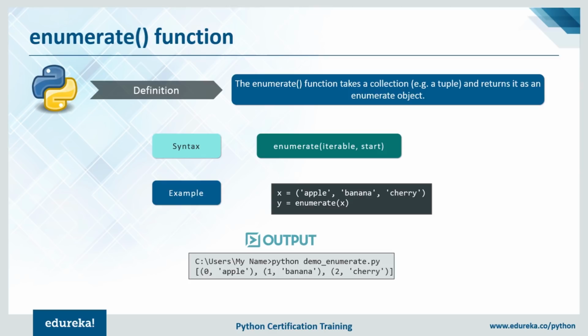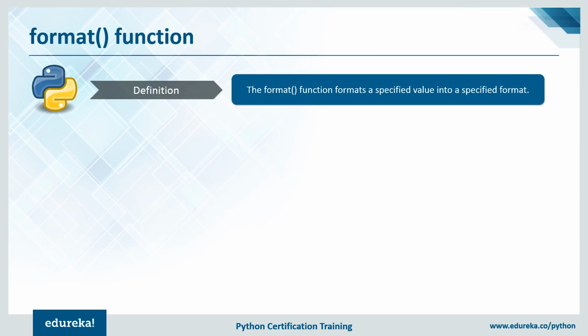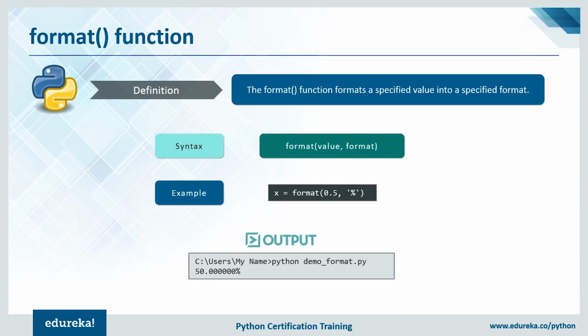Simple, right? And now that we are done with the enumerate function, let us quickly check out the format function. So what does the format function actually do? Guys, the format function formats a specified value into another specified value. Well, that was a bit complex, right? So let me quickly simplify that for you guys. Check out the syntax. We have format and we have two parameters, value and format. A value can be a value of any format, guys. And then we have something called format. Guys, I'm talking about the parameter here and not the keyword.